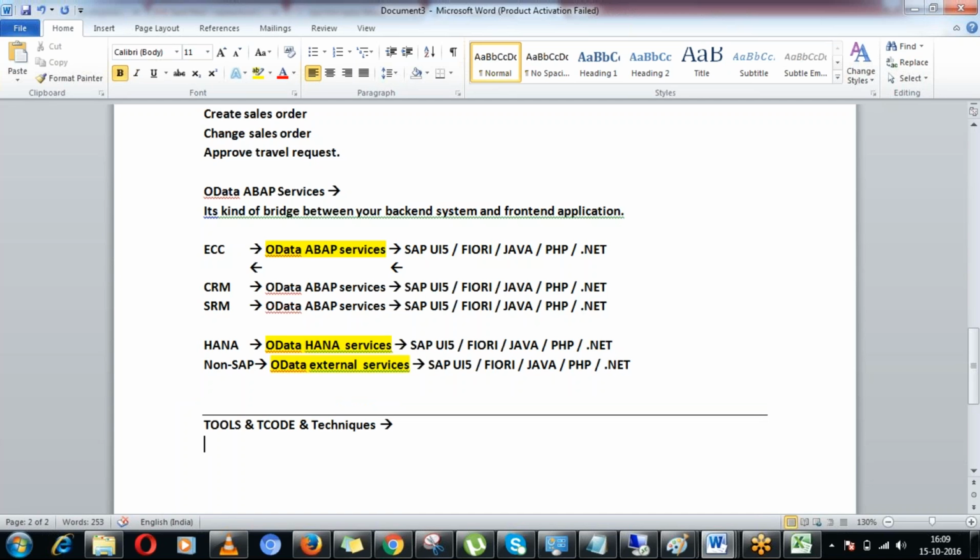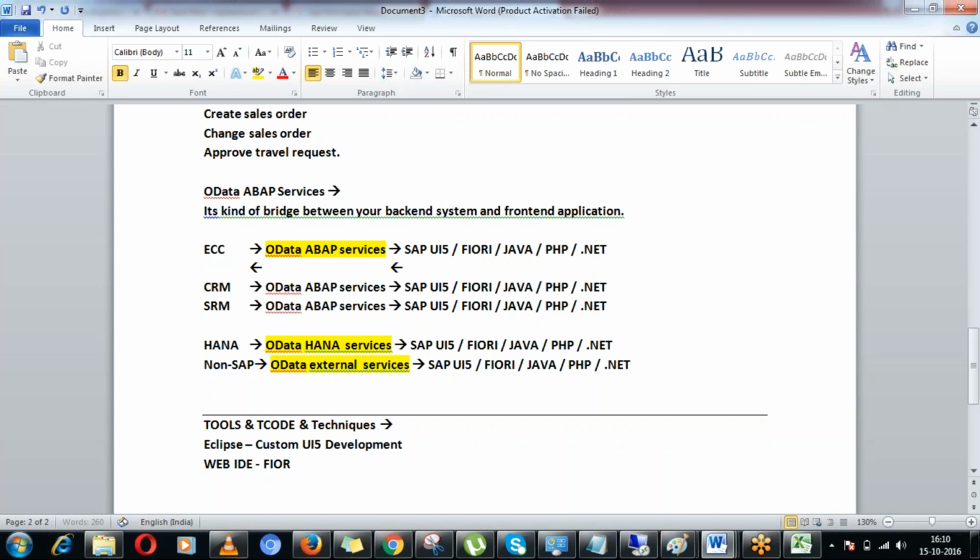So mainly we will be using the Eclipse tool. This is for custom UI5 development. Then we will be using the Web IDE tool.